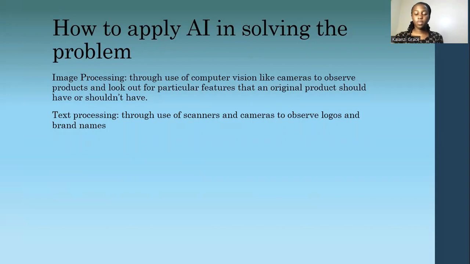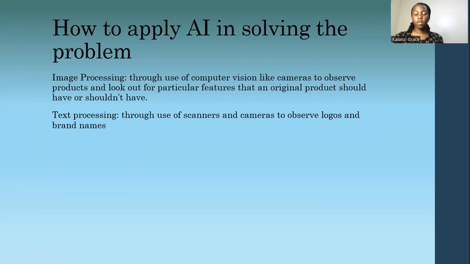If we have a test product, we can compare it with our data set to see if the product is actually original or a counterfeit. Then we can also use text processing, where we'll be looking for features like the logos and the brand names.